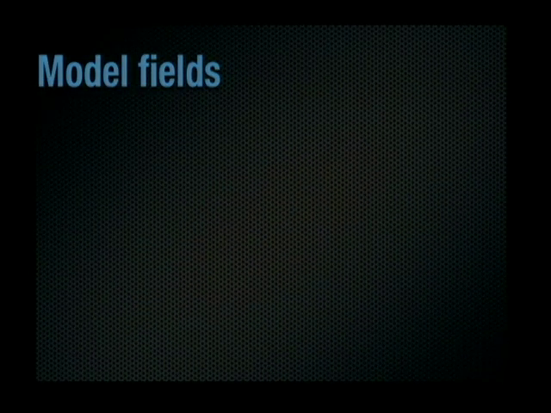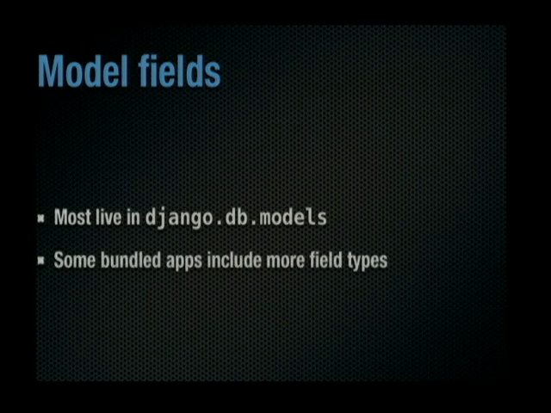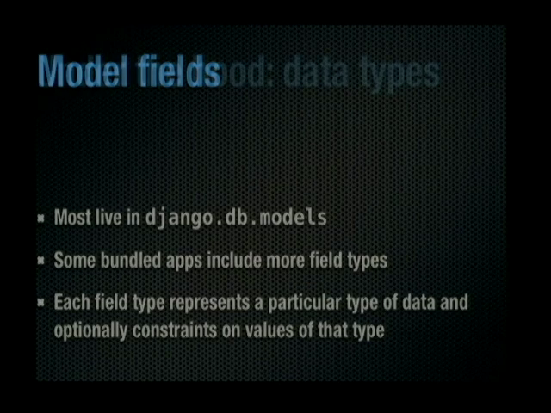Model fields. Everybody probably has written a model. Everybody probably has stuck a bunch of char field, integer field, foreign key, many-to-many field, all these things on a model. Most of them live in django.db.models. Some bundled contrib apps include more field types. Some third-party applications include more field types. Basically, all a model field is, is a particular type of data and some constraints on values of that type.